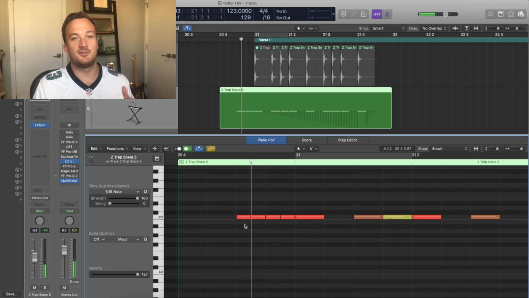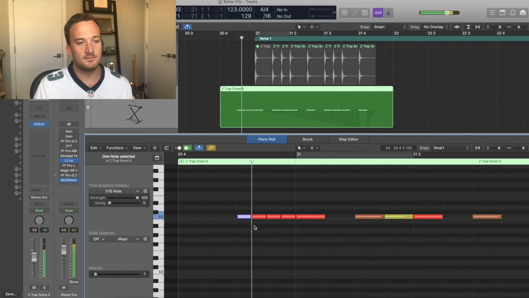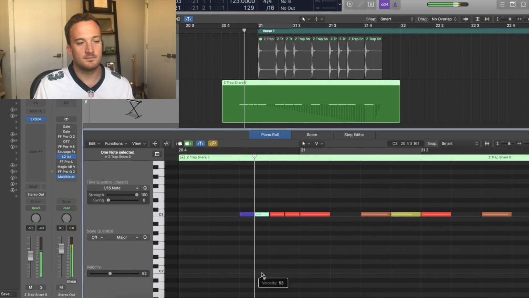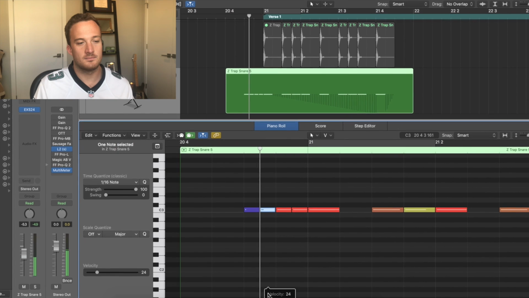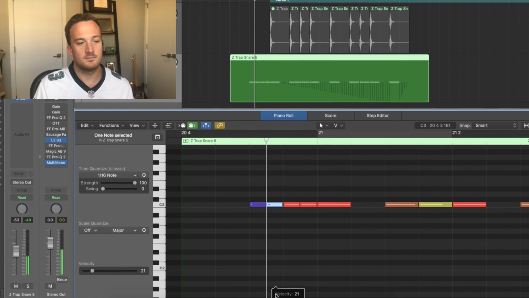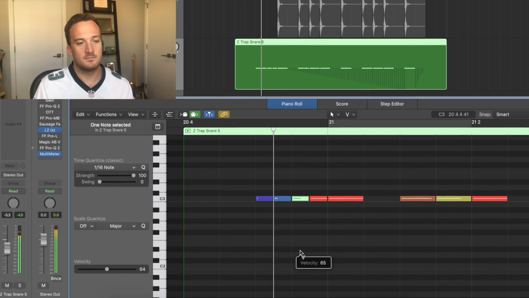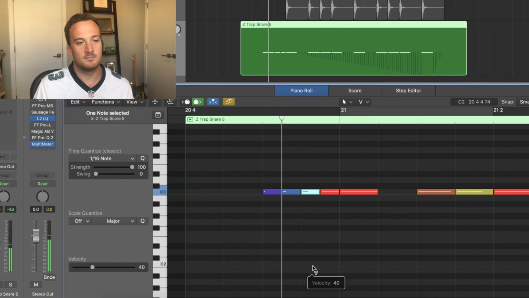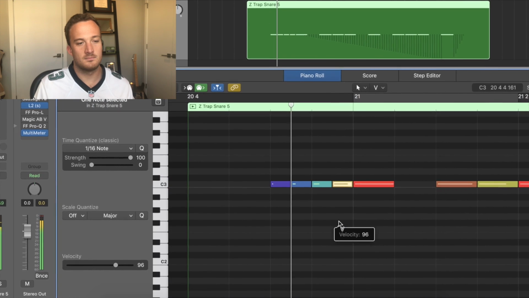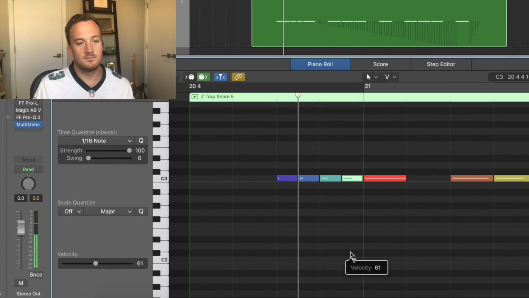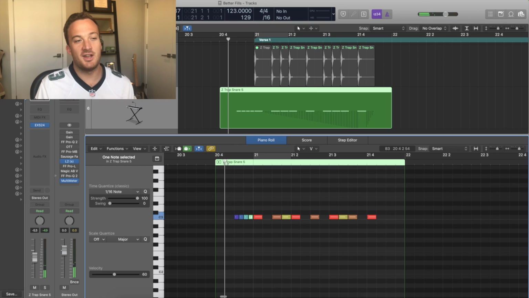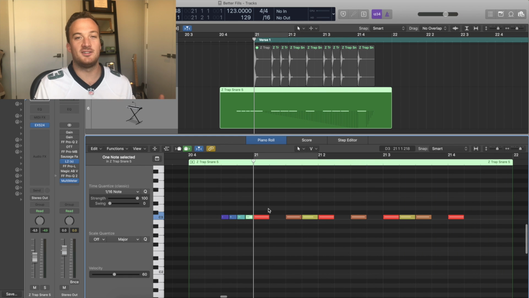I'm going to make these increase in velocity to this note right here. So now we get this effect. So that's a cool way to introduce a fill.